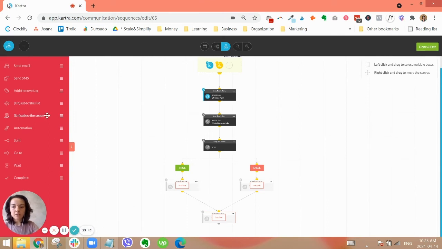The difference between these two is that if you put the complete step at the very end here, it's going to mark them as completed in the sequence, but when you look at the sequence in the list, which I'll show you when we hop out of it, they're still going to show up as being in there. So they're sitting inside of the sequence, but nothing is happening, and they have been marked as completing it. Whereas if you want to only have people in there who are actively progressing through the sequence, and you want them removed from it completely once they have stopped progressing, then you would use the unsubscribe sequence step down here.